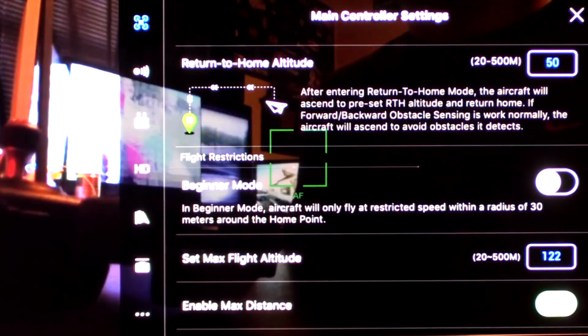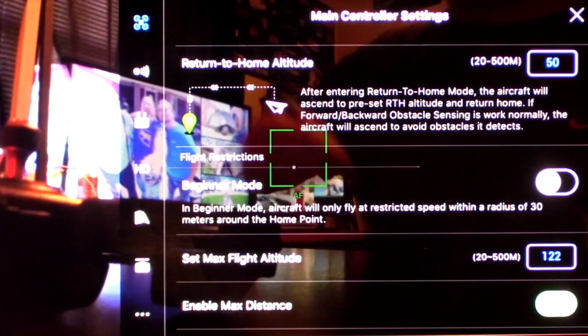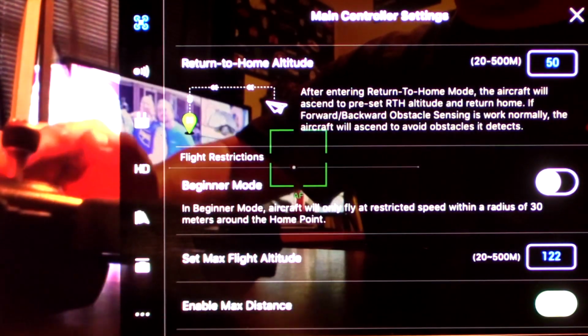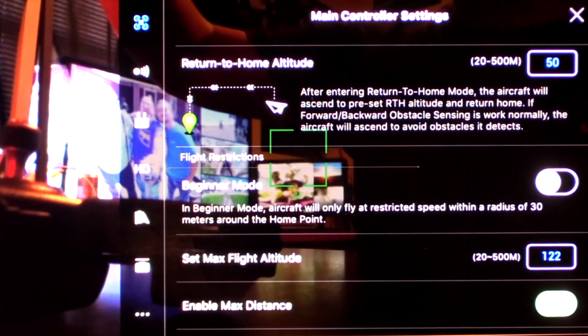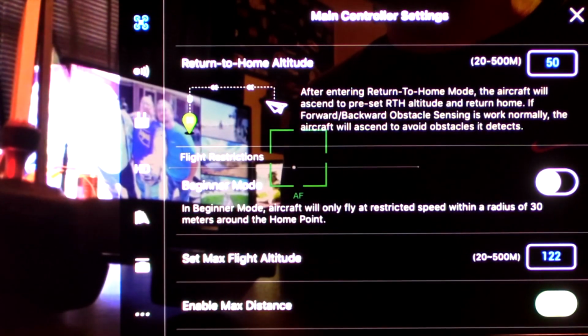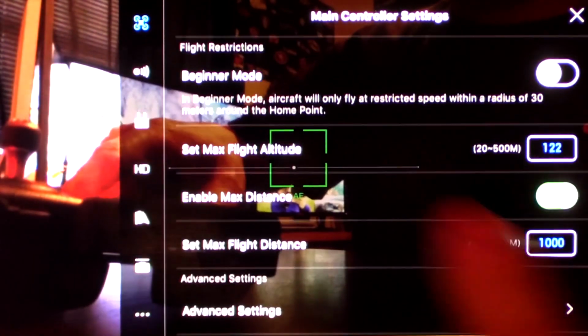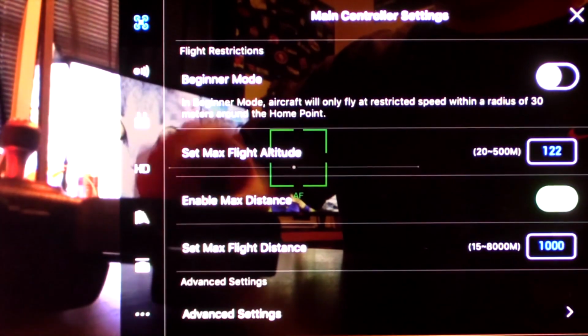That's basically, if you use the fail-safe feature, return to home, that's the altitude, in meters, of how high you want the drone to climb before starting to come home. Why would you want it to go up? You want it to go up because you want to make sure you get over trees and buildings and all that good stuff instead of just taking off real low and running into things whenever the drone is returning to home. So again, there's another switch for beginner mode. We've already been through that.